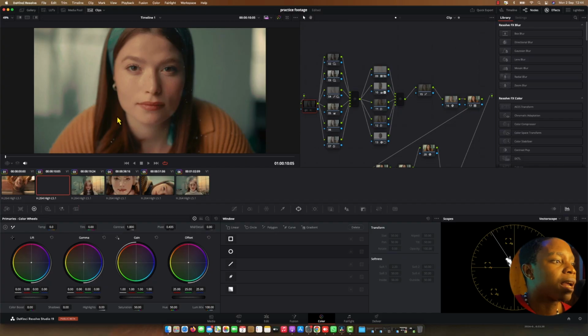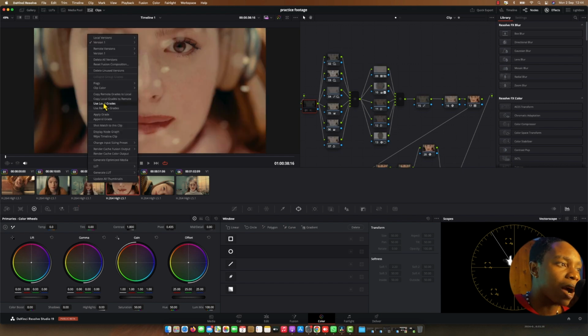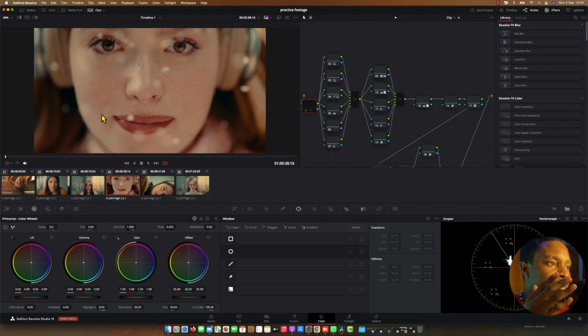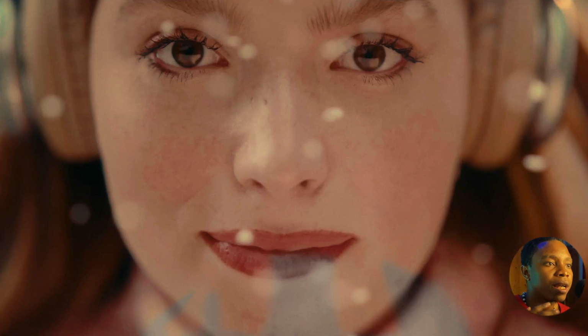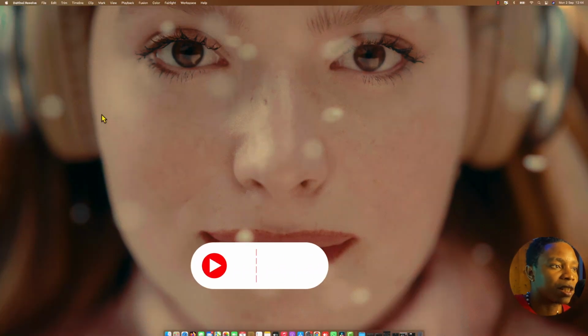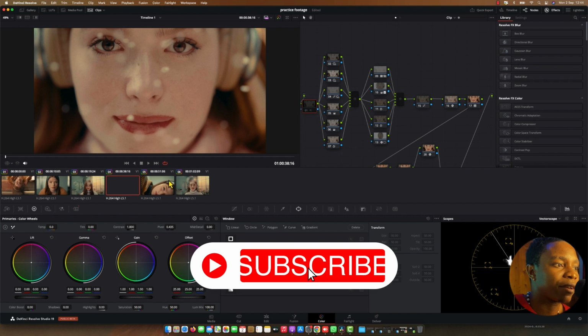The preset, the way that I applied it, looks like this, and then this is after correcting everything. And another shot, let me show you as well. This is how it looks after applying the grade, and this is after doing shot matching. As you can see, it's a much bigger difference.